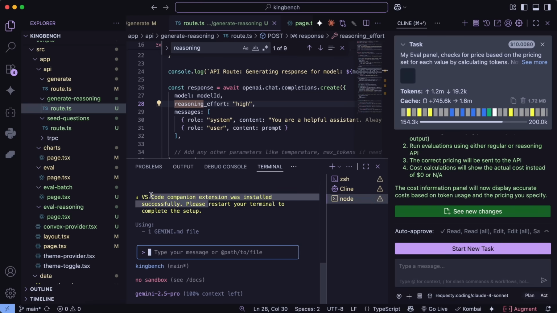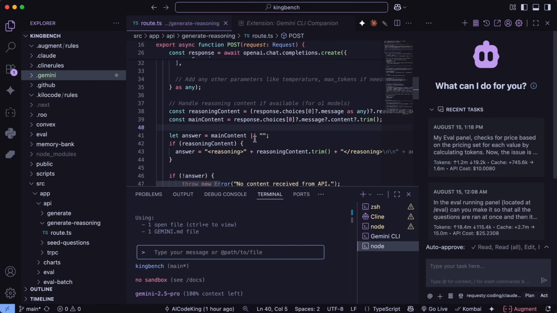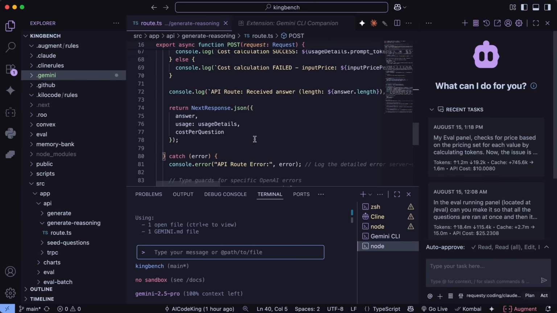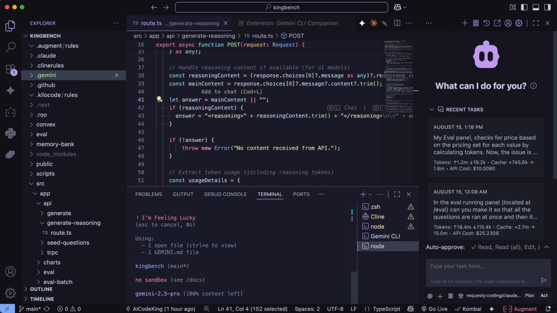Once that's done, it will now know what files you have active in your editor, as well as the chunk of code or line that you have selected, in order to specifically focus on what you want it to chat about. You can also start Gemini CLI directly from the command palette using the Command plus Shift plus P option, and then using the Gemini CLI run registered command.